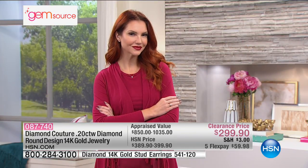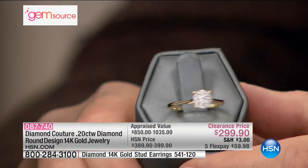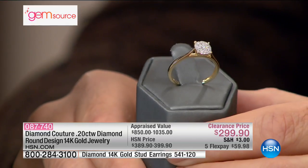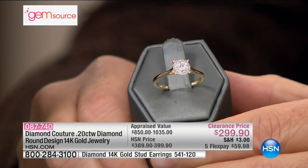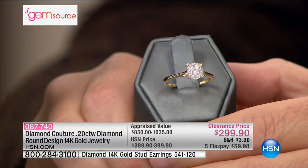You've got that premium. First of all, diamonds, like, as Adam said, that's nothing to sneeze at. But then to know that you have that kind of quality at this kind of a buy, this isn't diamond chips. This is all fully faceted, incredible pedigree from Seema K, from Diamond Couture, and then 5 months at $59.98.